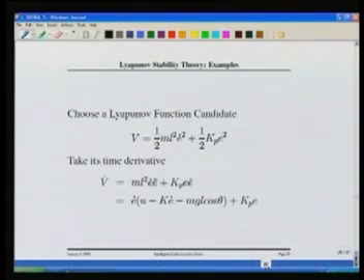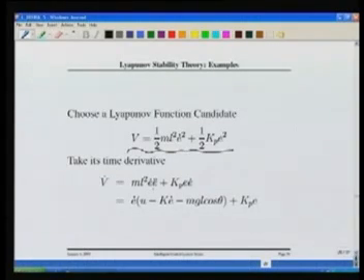Now, for this error dynamics, I define a Lyapunov function, which is half ml square E dot square plus half k p E square. As I said in the last class, these Lyapunov functions are proposed based on experience. It is not exactly a science, it is just an art. Based on our experience, we have to make sure we propose a Lyapunov function which is positive definite. The time derivative, V dot, is ml square E dot E double dot plus k p E E dot. This is not u, this is actually tau.